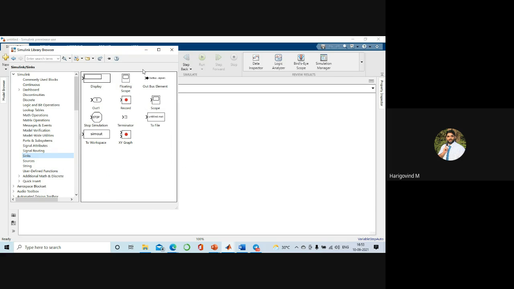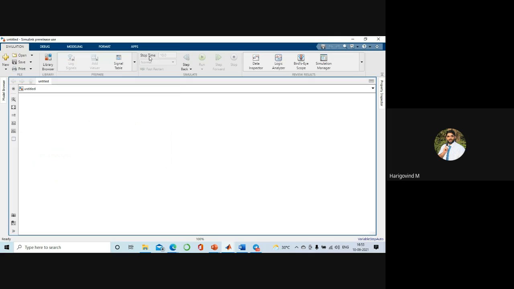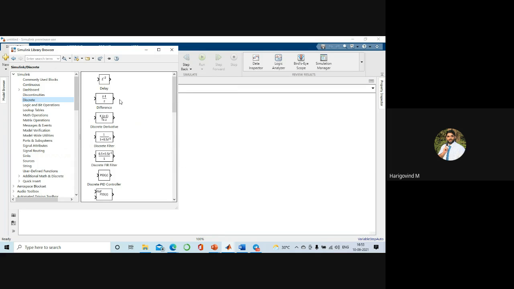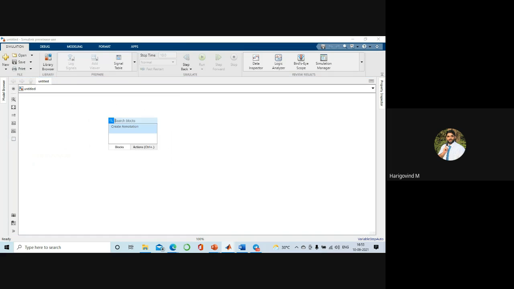But as you get used to MATLAB, you won't conventionally go to the browser, search for the respective folder, and get the blocks. Rather, just double click wherever in the canvas and just type. If you want a step signal, just type step.